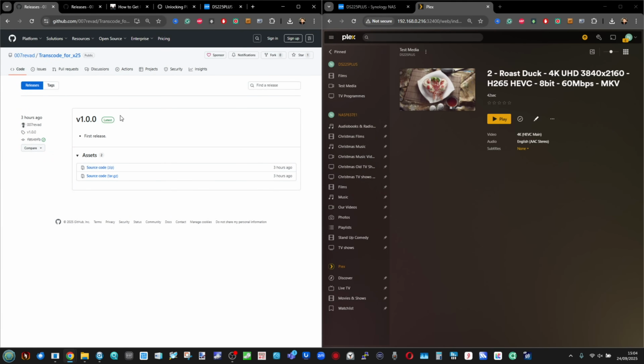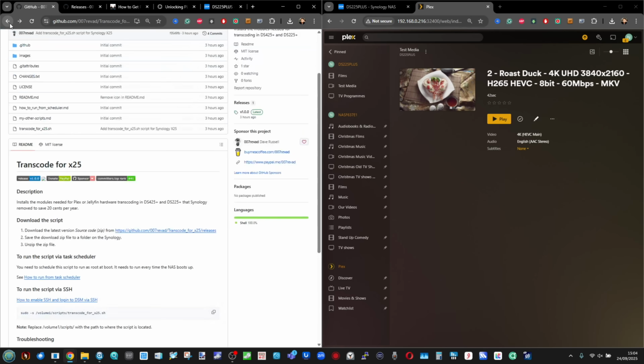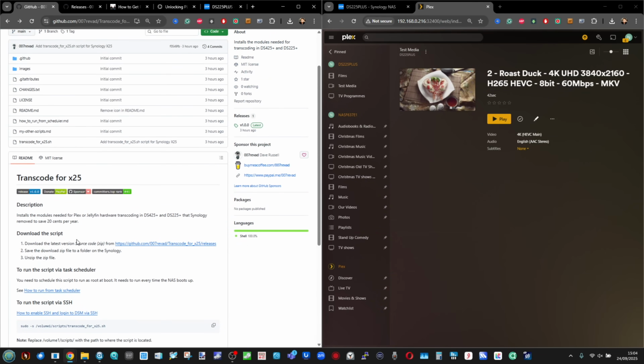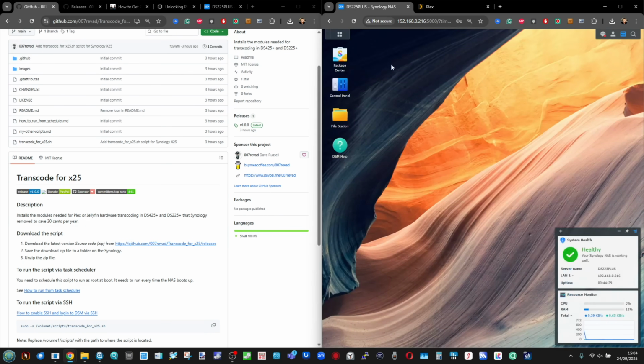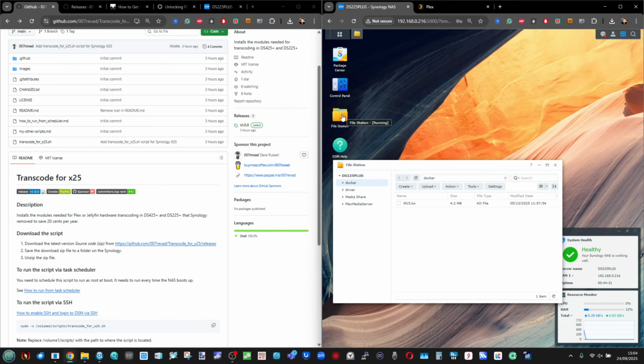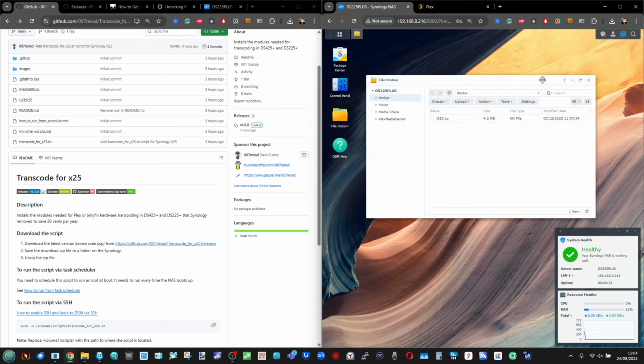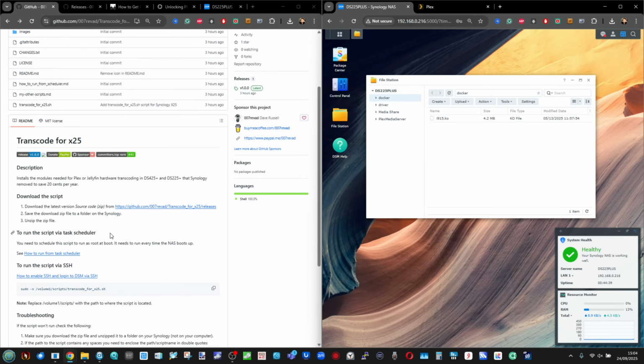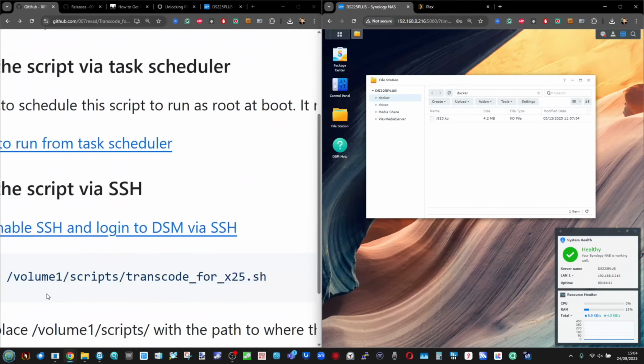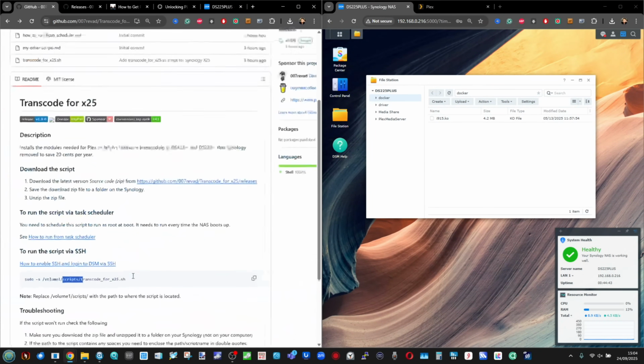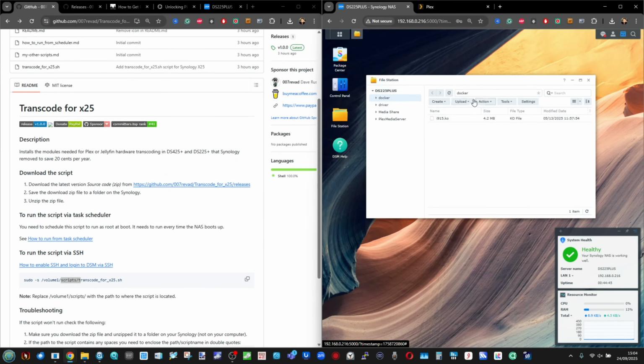And the next thing we're going to need to do is not unpack them here locally on your machine. Head into the NAS system, and we're going to need to choose a folder that these resources are going to live within. Now, I'm going to go ahead and just come up with the same one that Dave himself has been utilizing, just the one, scripts, but you can choose to use whichever one you want to do. Go ahead and create a brand new shared folder, a new shared folder here.